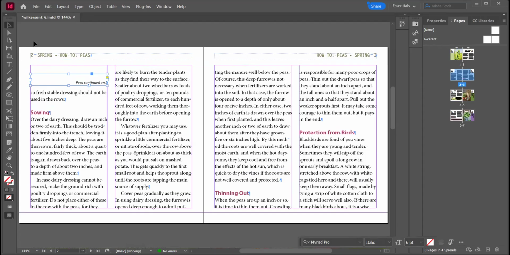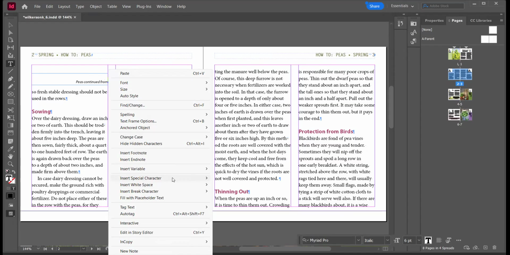And I'm going to use the type tool to change it to say continued from. I'm going to get rid of the two, but I'm still right there, continued from, and then I'm going to right click, insert special character, markers, previous page number.